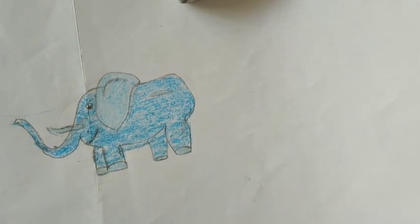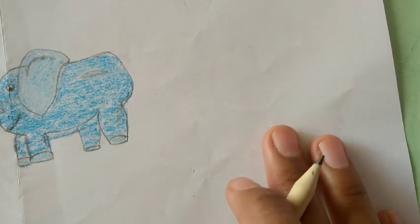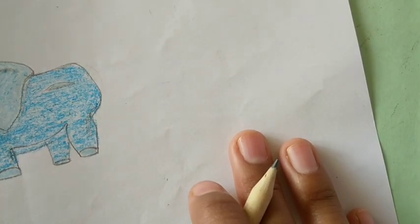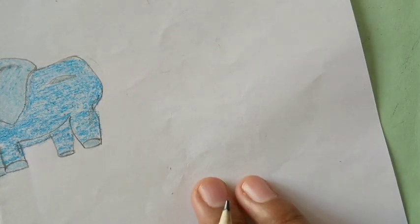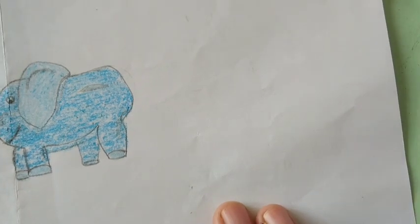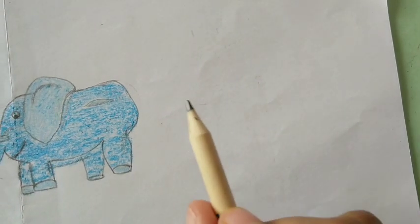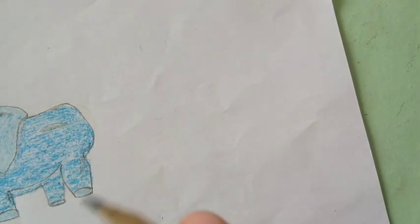And now let's move on to other animals. Now guys, let's draw the ostrich. It's a very cute animal. It's long and pink. So cute. So now I will show you how you can draw an ostrich. Easy way. Just follow step by step how I draw it, and you will do it very well.